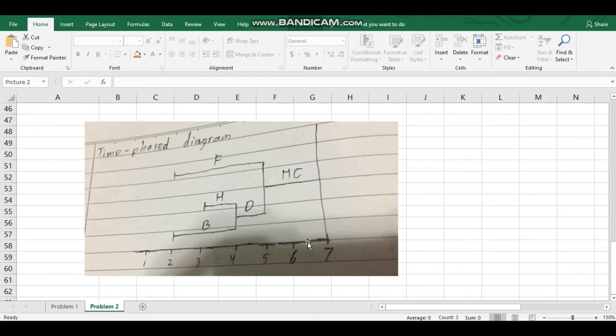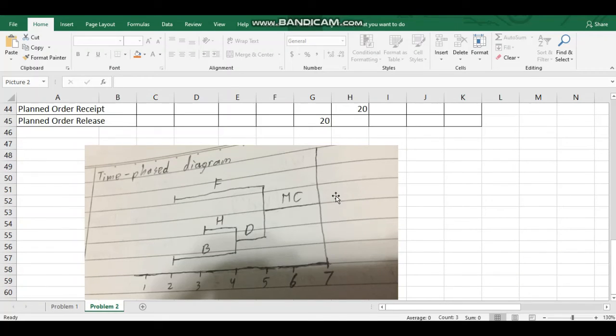The vertical line is week 7, which is the week being asked, and in the horizontal line you have to write down the number of weeks. Let's say it's the first week, second week, third week, and so on until week 7. Okay, so you have to draw this line in week 7 because it's our purpose here to have the mini cupboard done.